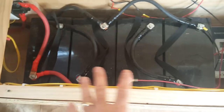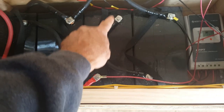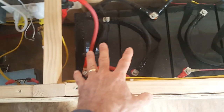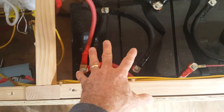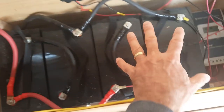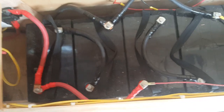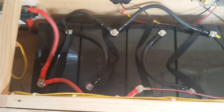Now we've got the batteries. I've got four — these are six-volt. So these two are wired together in series, which makes them a 12-volt battery, a large 12-volt battery. These two are wired in together by this cable, making them another 12-volt battery. Then all four together are wired by that cable, making them all together a huge 12-volt battery — 400 amp-hours of capacity.